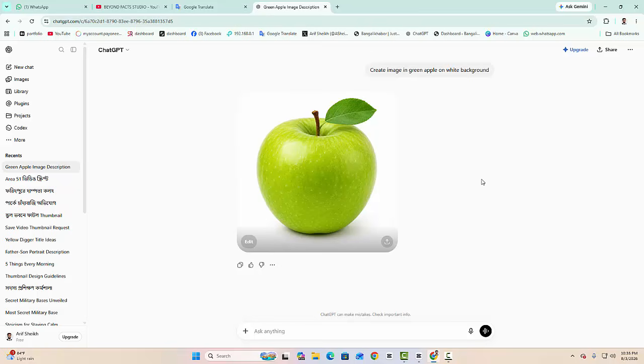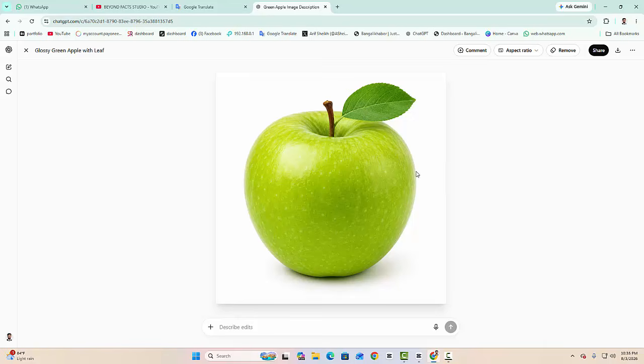That's it. Now we can say we created the image of an apple. That's it. Now you can say creating an apple in ChatGPT is very easy.